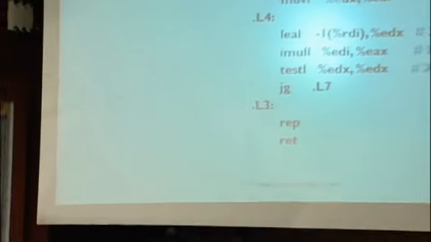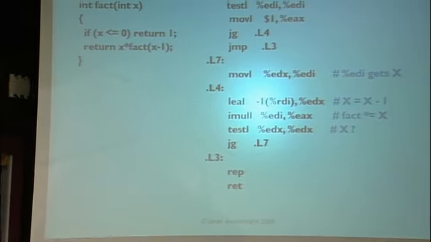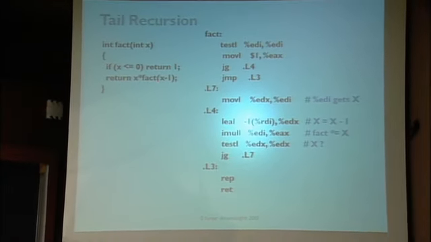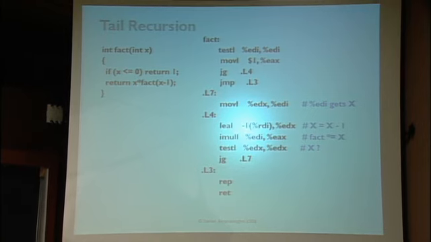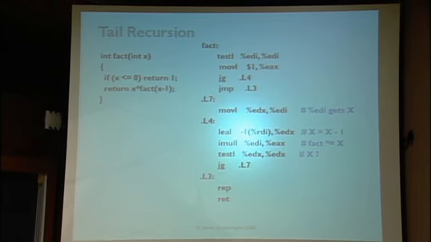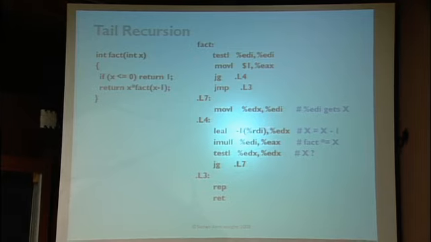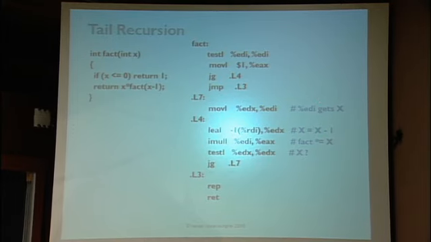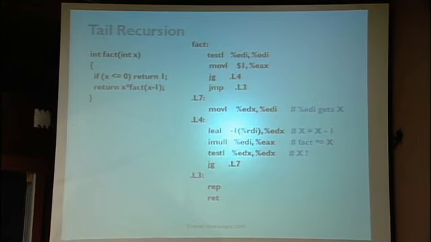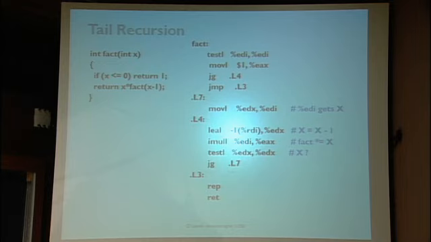Another interesting thing is, here's factorial. Normal factorial is basically a function call with x minus 1, multiplied by x. But you know function calls are very expensive, and in fact, GCC knows that too. So what GCC did was eliminate the function call and convert it into an iterative function. EDI got x in here, and then it goes to a loop. It first checks whether it's 1. If it is 1, you go to the end and return it. You are done, if x is 1 or less than 1.